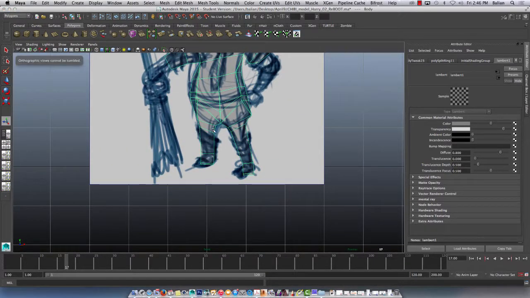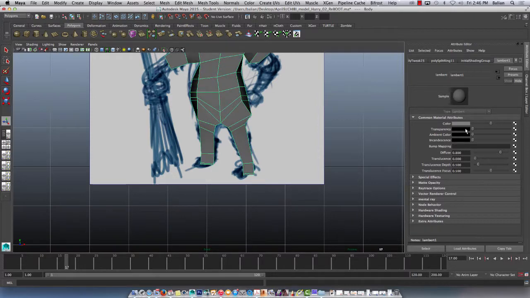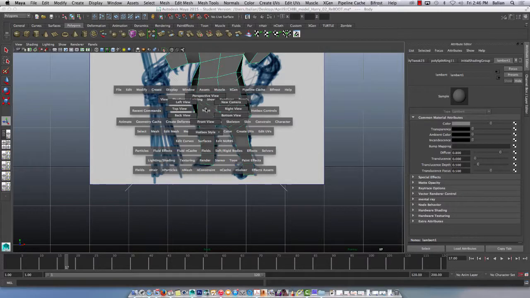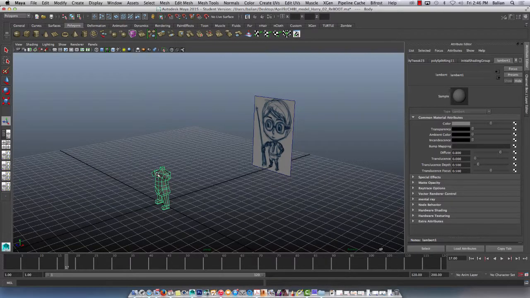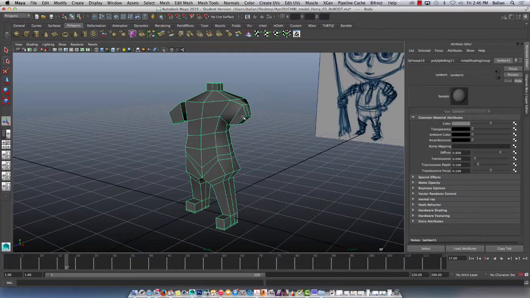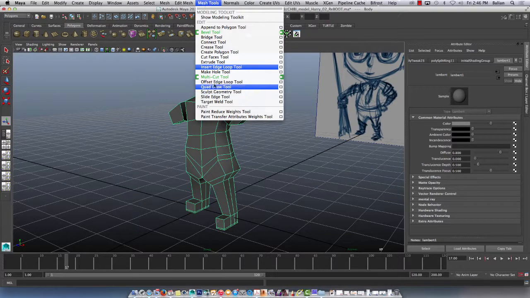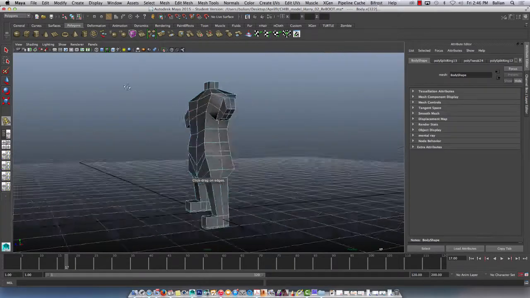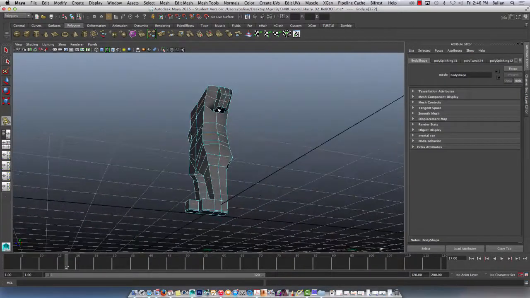I think what I'll do right now is show you this part, the bridging part. So I'm going to change the transparency one more time because it doesn't matter. This will make sense in a second. Spacebar here, perspective, spin around, frame it, F. Let's look at this. Two sides, two faces I mean. So I need to add a cut across here. Remember I said the legs and arms pretty much become 8-sided. So let's see here. One click of insert edge loop, I have 8-sided here. That's awesome. W to get out.